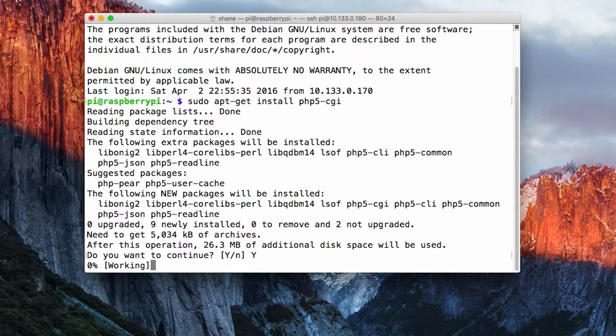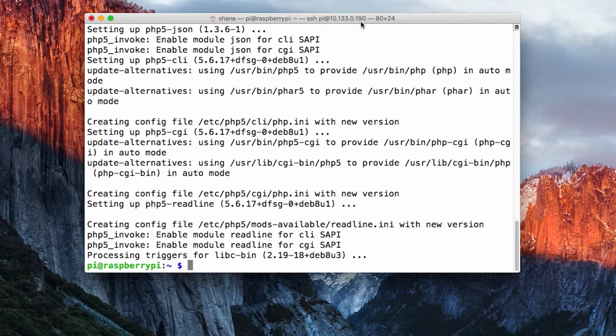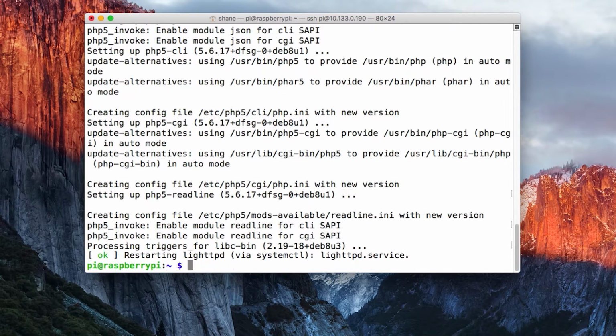You say yes by going Y. Okay, so it's complete. Then what we want to do is just restart the Lighttpd server by going sudo /etc/init.d/lighttpd restart. And there we go, restart, and it's okay.